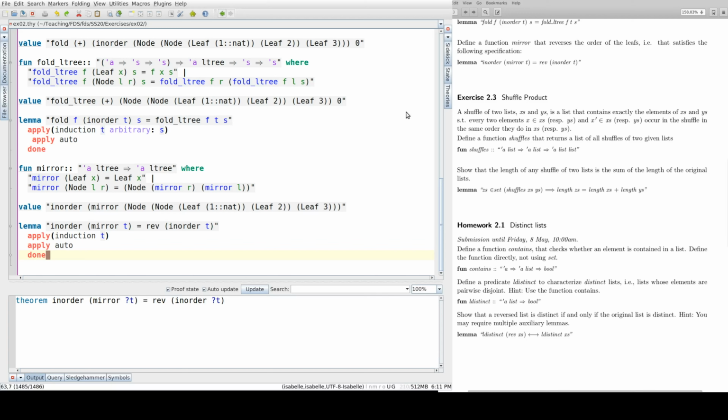Until now I haven't actually explained what I mean by a shuffle. What I mean by a shuffle is as it is written here.